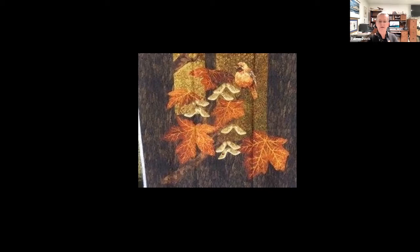Palma, thank you for the suggestions. Would you be changing the threads — like for the leaves, would you use a pretty orange or dark brown? And for the seed pods, maybe white? What Cindy did for her sunflower was use a high sheen or even metallic for the gold veins of the leaves — that would look beautiful. Possibly even high sheen polyester for the seed pods. If I was quilting this, I would be changing my thread all over the place. For the bark, it would look cool to use two or three shades of brown overlapping each other to get that bark effect.